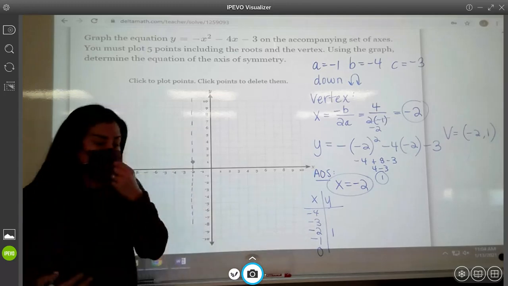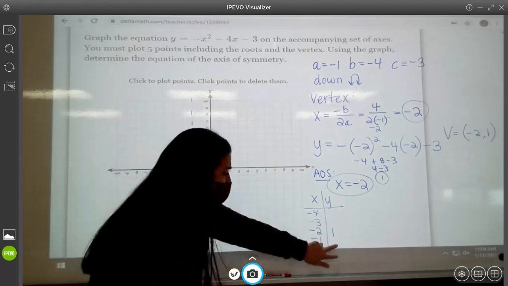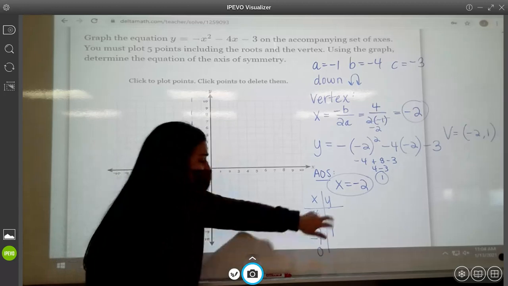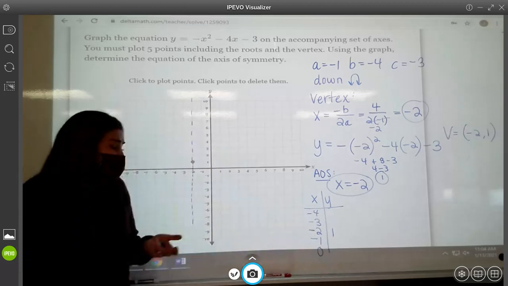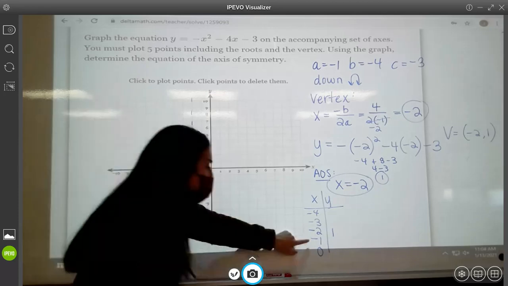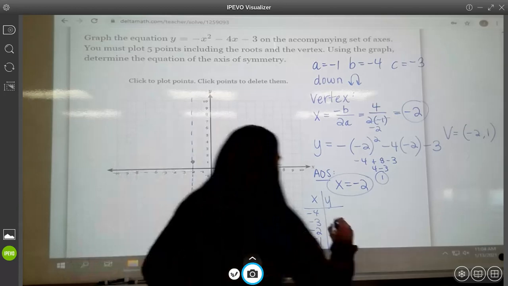So now you have 2 options. I can plug in -4 and -3, get their y values, and match them. Or I can plug in -1 and 0, get their y values, and match them. I don't know about you, but I'm kind of feeling -1 and 0. They seem smaller and easier to work with. So I'm going to plug -1, the one right next to my vertex, in first.